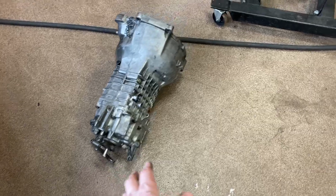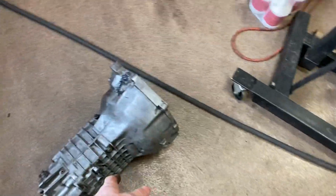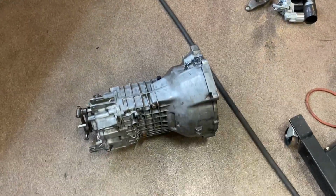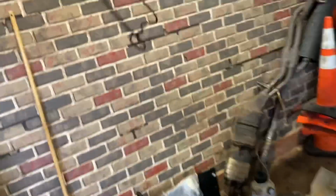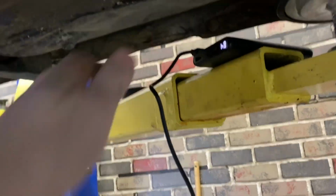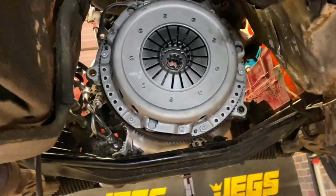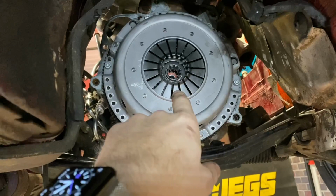Transmission, I do need to check to see if it has oil in it. I don't think it has much, so it's gonna need to top up. Grease up the splines, and then we'll shove it in the car. Everything looks as it did last time we were down here. Let me turn on my super cool customized light. The splines have a little bit of grease on them.